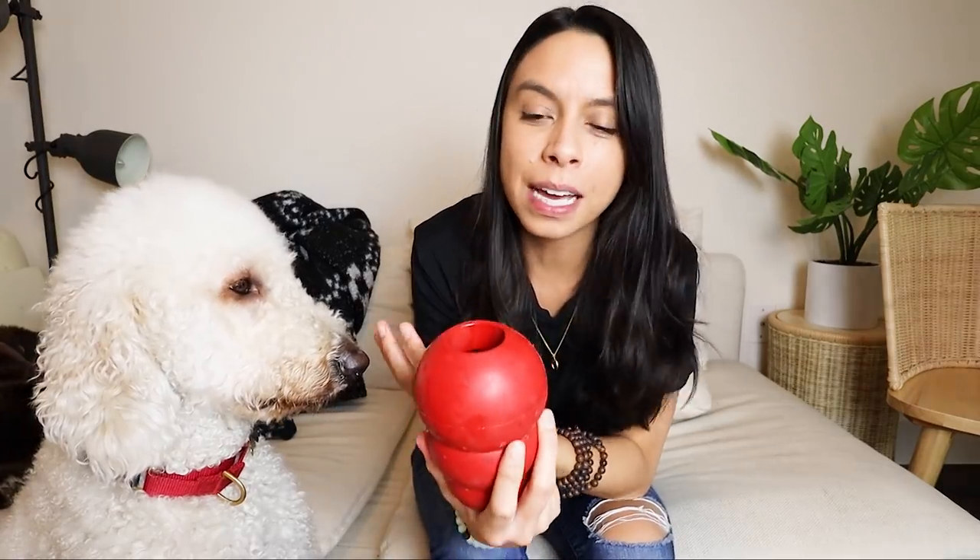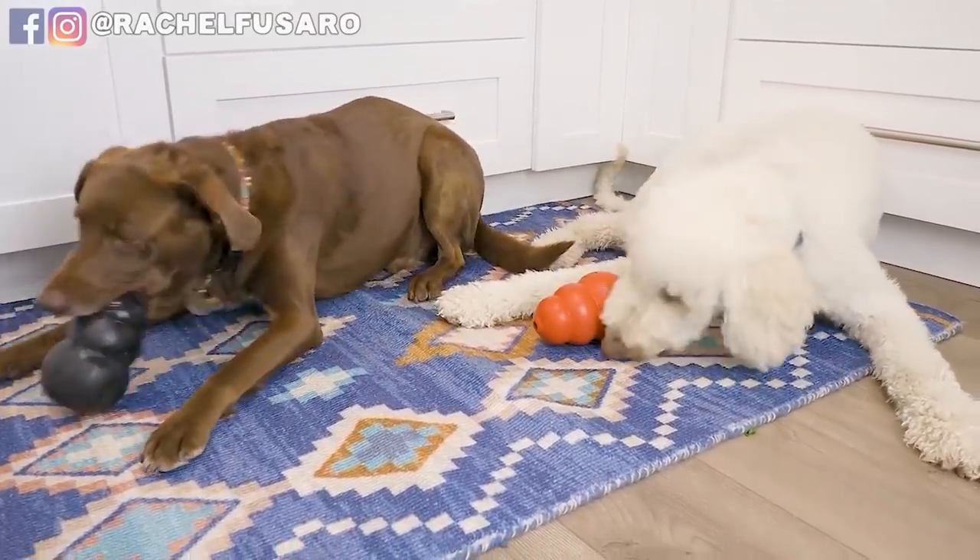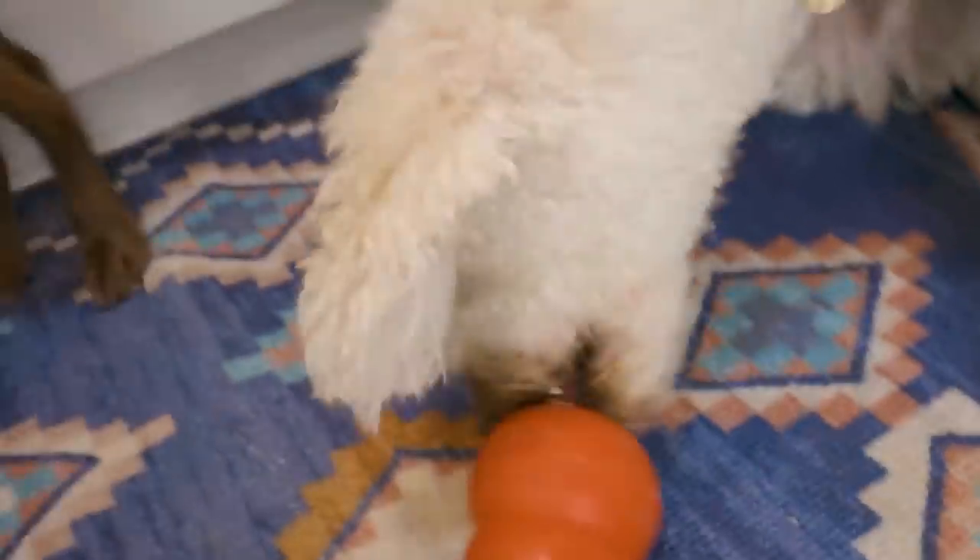First things first, I wanna make sure that I pick the right size and durability for my dog. I get the biggest one I can find because my boys are about 60 pounds each. I want one that's about as big as his head, which this one is. I always get one step higher in durability than what you think your dog needs — if your dog is a medium chewer, get the strong one. Sizing is important because this can be a very dangerous toy, even if you're supervising. If you think your dog needs a size small, go with the medium, especially because we put food or treats inside of it.